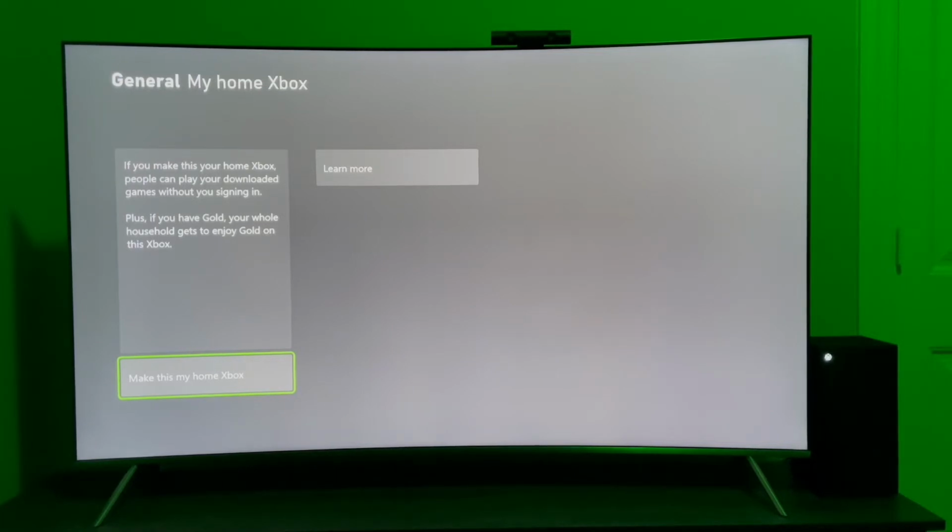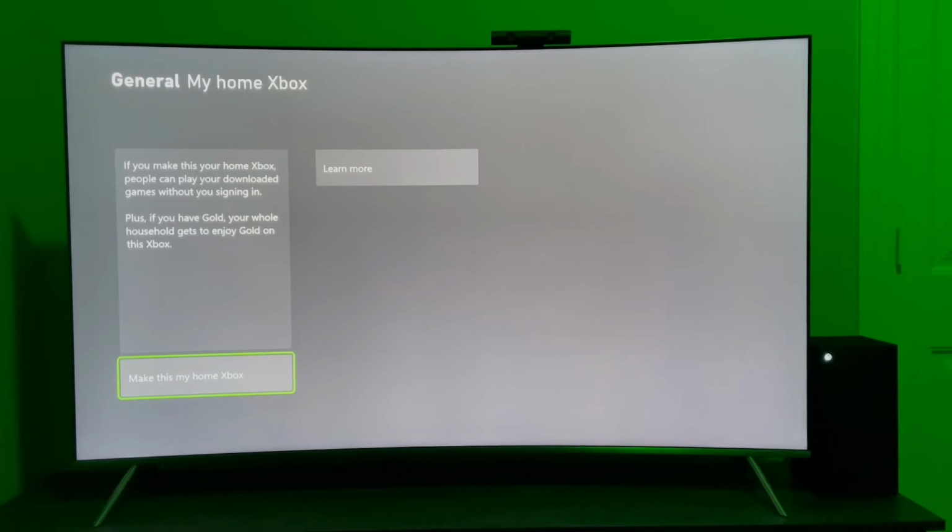Right now you can see I'm logged into my account, so it's asking me, do I want to make this Xbox my home Xbox? Which I don't, because currently my home Xbox is my friend's Xbox, so that allows him to play every game that I have purchased. So this is also what you would do if you needed to take back those rights, or take away your friend's ability to utilize your games. You would click make this my home Xbox, and now you won't technically be sharing your games with anybody, and it also allows you to play your games offline.